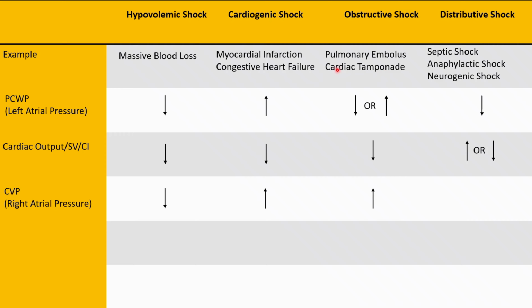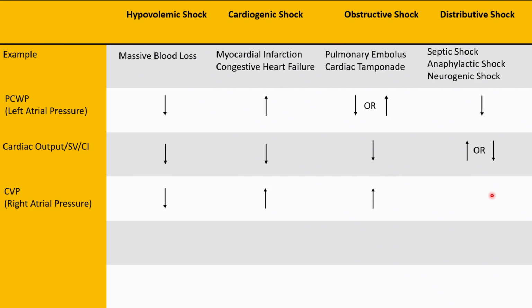Same way, cardiac tamponade, right atrial pressure. The same way left atrial pressure rose with cardiac tamponade, the same way right atrial pressure will rise, because the right atrium can't distend, but you're still filling it with blood. You're filling a balloon with water, but you're also compressing the side of the balloon at the same time. Right atrial pressure will rise.